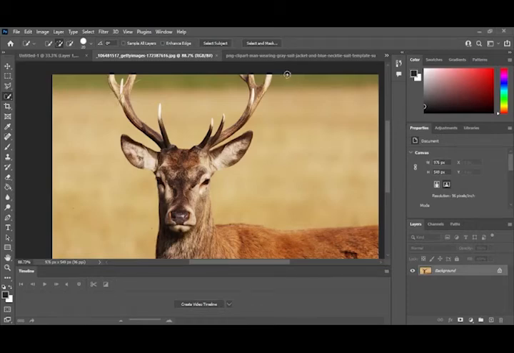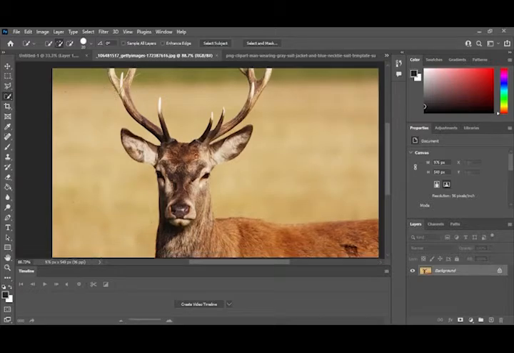Hello and welcome. Today we'll be learning how to use the quick selection tool and how to drag copied and pasted images into different folders or different pages and edit them together. Right? So we'll start with this deer as our base. So we'll take the parts in the deer that we want and use them somewhere else.